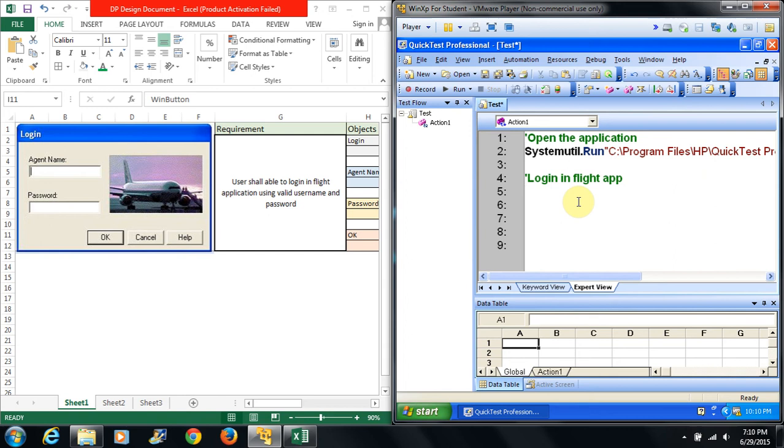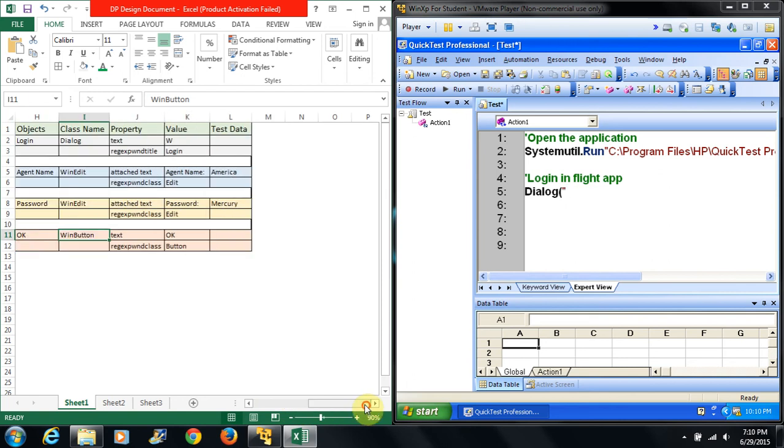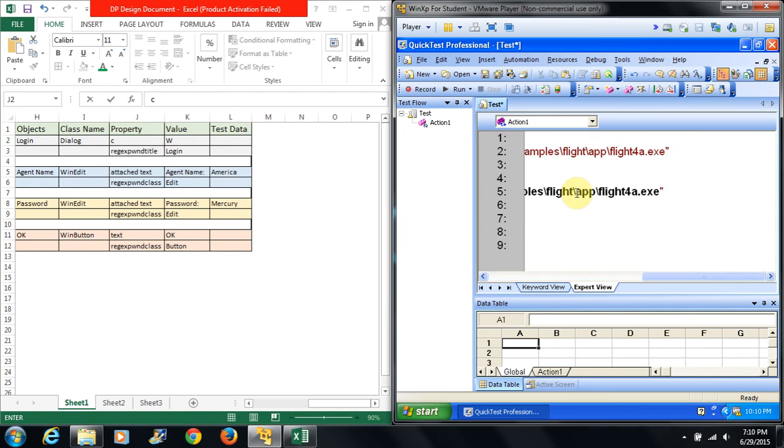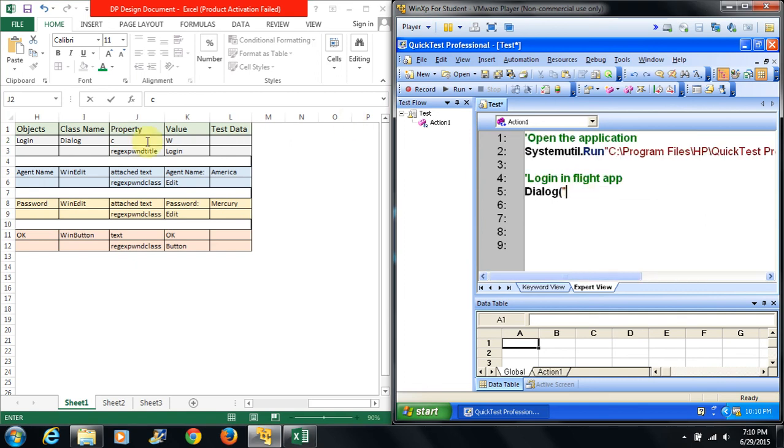Let's write a descriptive program for that: Dialog, which is the parent object, then parenthesis open, quotation open, and the class name, properties actually. I'm going to use the text. Control C, Control V. No, it did not copy it here.